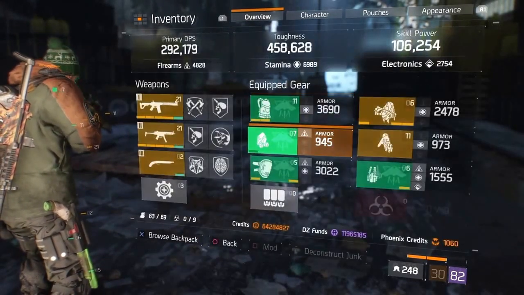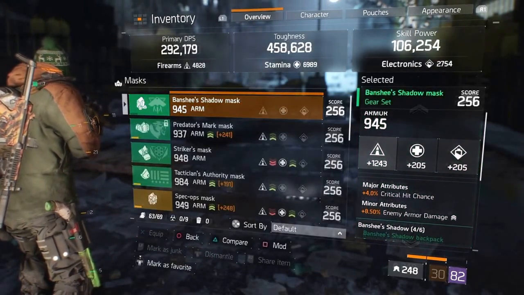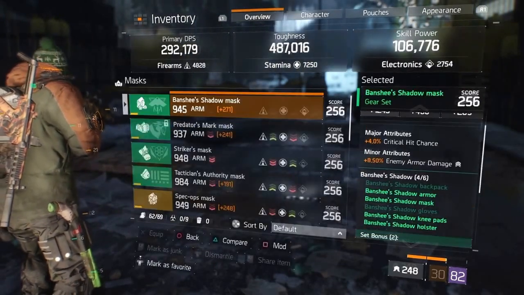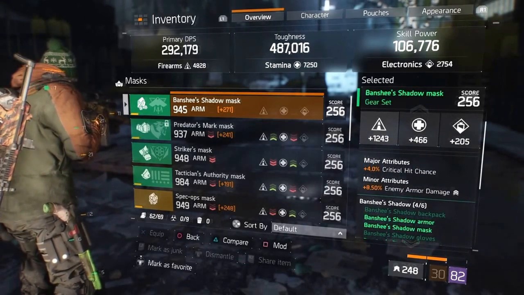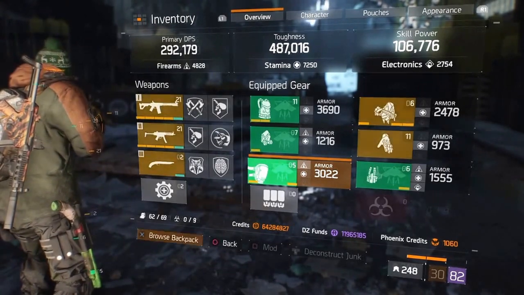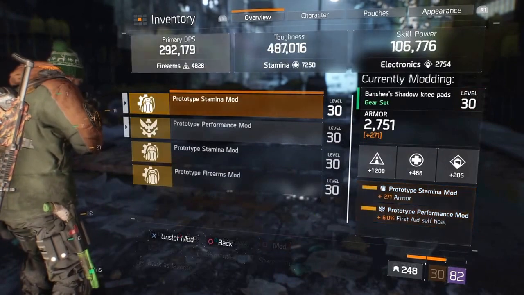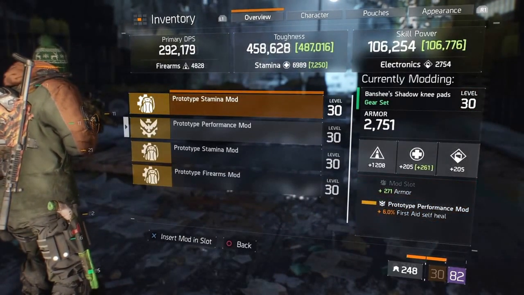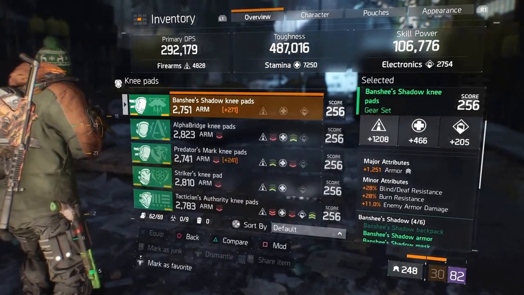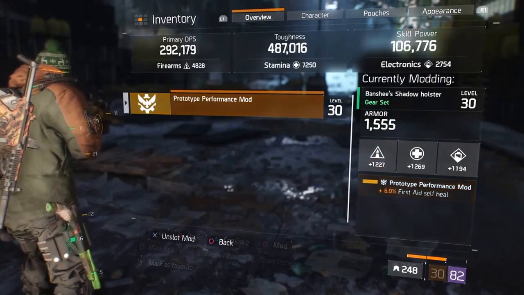Ammo capacity, even though it's not really a necessity. And on the mask, we got a 4% crit chance, 1243 base firearm, rocking that 271 armor, stamina mod, enemy armor damage of course. And on the knee pads, 1251 armor, 1208 firearm, 261 and 271 stamina mod. Those were some mods that were available through one of the vendors. I don't really remember what week, but I gripped up on those.